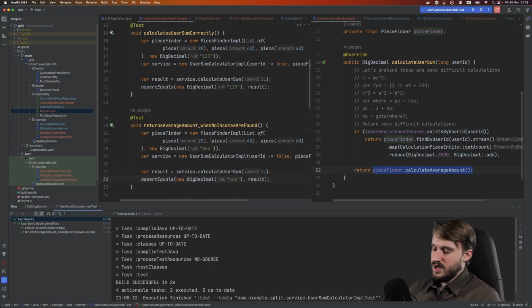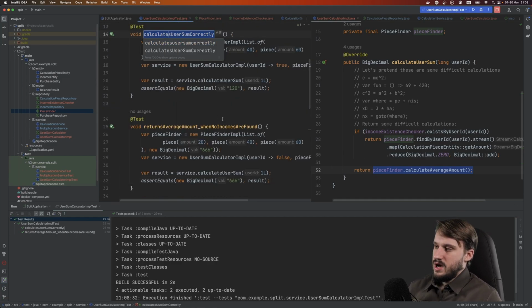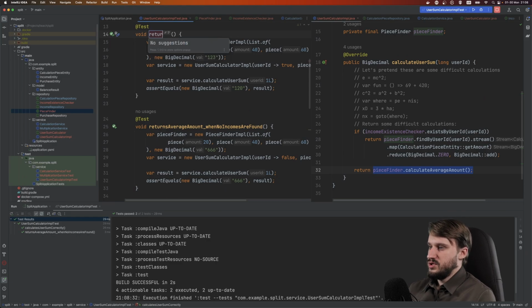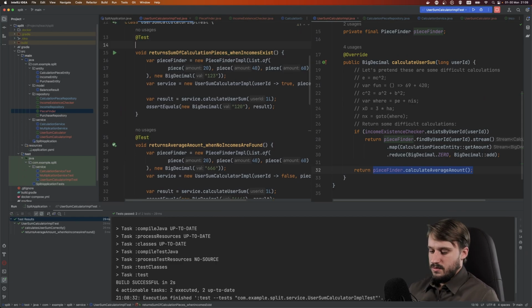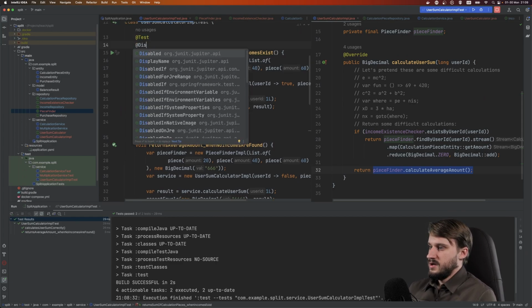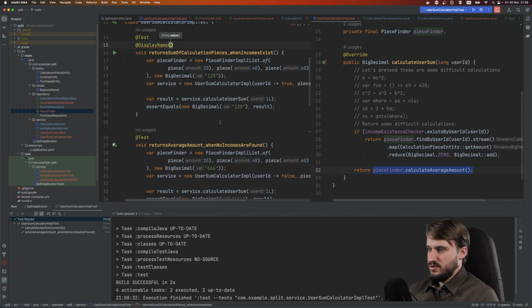Now let's just go ahead and rename our previous method and returns the sum of calculation pieces when incomes exist. And to make this even more readable, we can put a display name for this test.